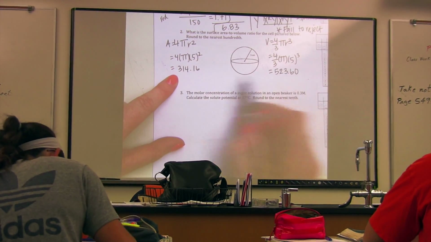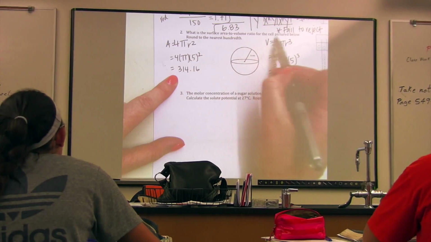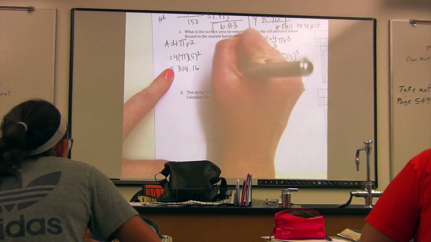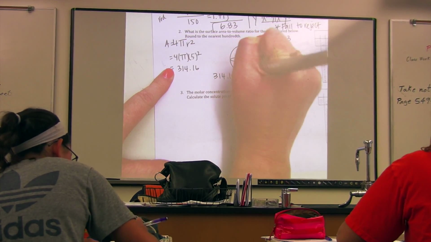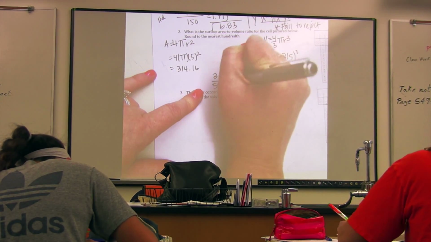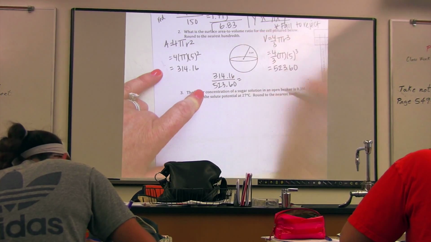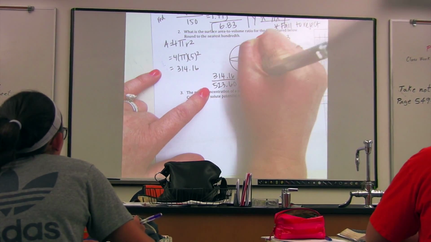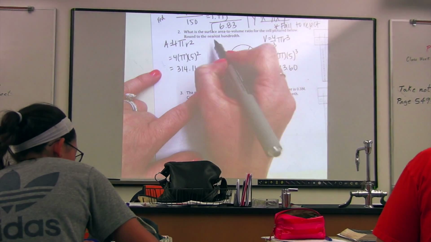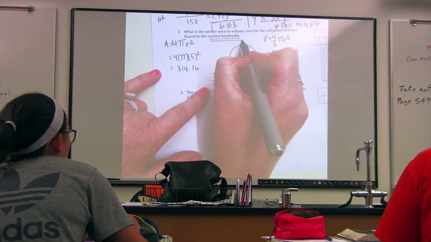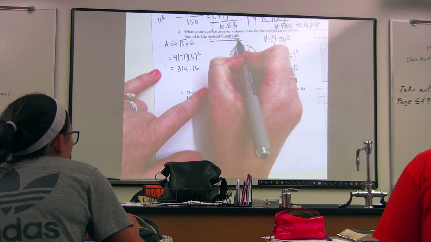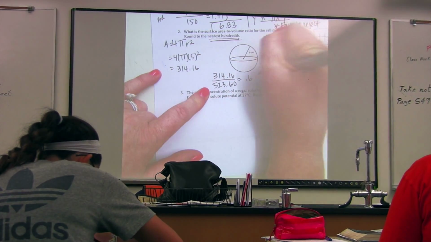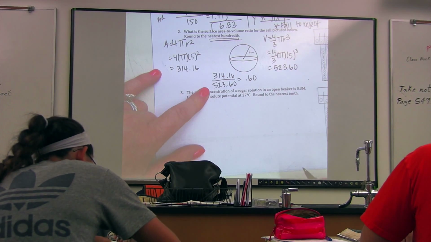314.16. But it doesn't want these numbers like this. It wants the ratio, specifically surface area to volume. So I'm going to put 314.16 over 523.60, and I'm going to divide that, and I'm going to get a number, and that number is going to be? 0.6. Yes, it is. It would be 0.6, but the tricky thing is, it wants me to put it to the nearest 100. It's mean. What are you going to put in? 0.60.